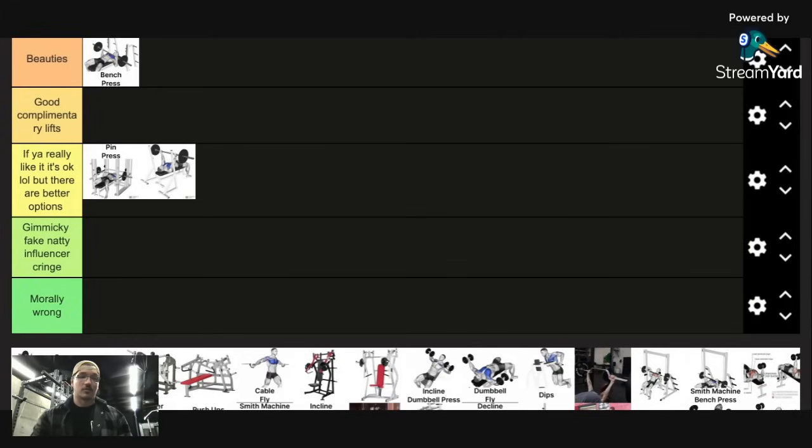Up next, we have the close grip bench press. So the close grip bench, it's known as like one of the main tricep builders. And the triceps can kind of be the limiting factor here at the lockout. But I would also say when it comes to training the triceps on the close grip bench, it's not going to do a whole ton for the long head. It will work pretty well for the lateral head, but the triceps are still a secondary mover, and they're going to have the best leverage at the lockout. So I wouldn't rely on this as a tricep builder. They just highlighted the triceps for some reason and not the pecs.